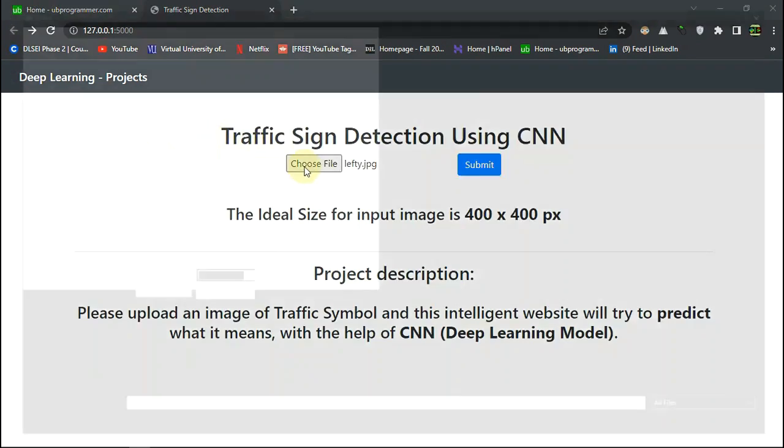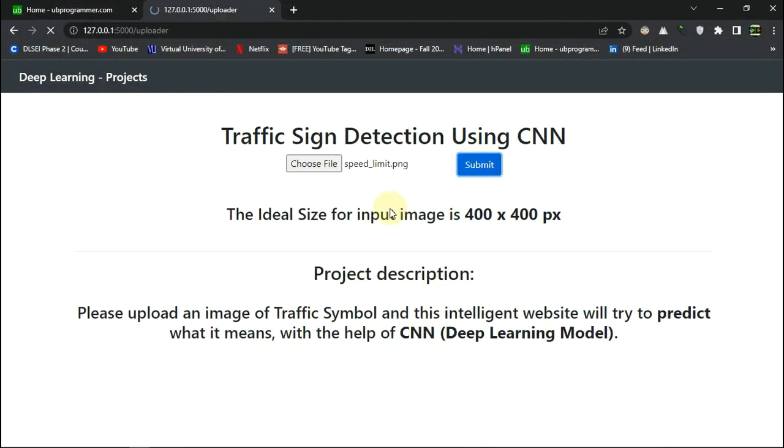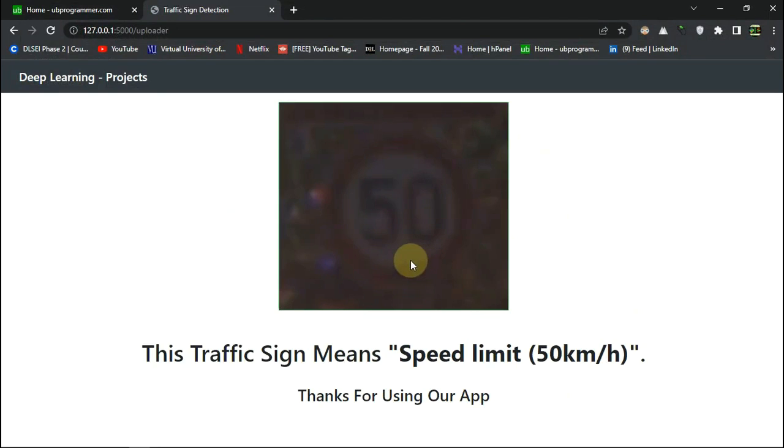And then I did one more, and you can see it is a blurry image, but our machine learning model can predict it, right? The speed limit 50 km per hour, and see it, right?